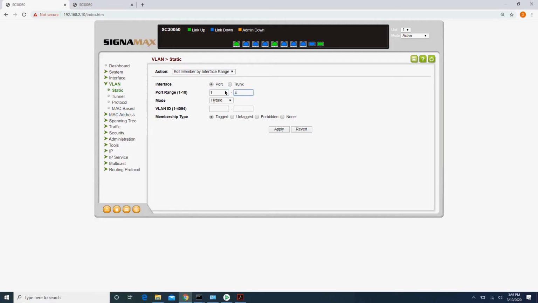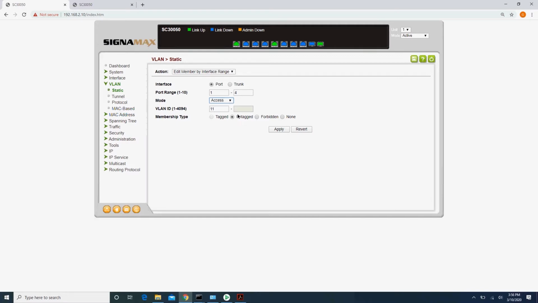And according to our diagrams, ports 1 to 4 are going to be on VLAN 11, which is the camera VLAN, and they're going to be untagged because these are access ports. Access is the type that you would configure when you have a VLAN unaware device connected to this port. Trunk is going to be the type of connection that we have between switches. And hybrid can be either an edge device or a device that is VLAN aware.